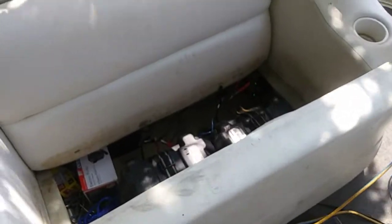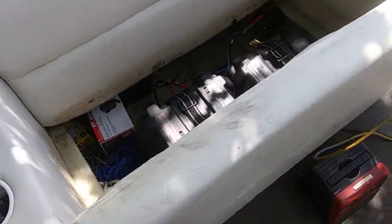Alright, so this is a bird's eye view before I take off here. These are under my seat, just folds back over. And they are charging.